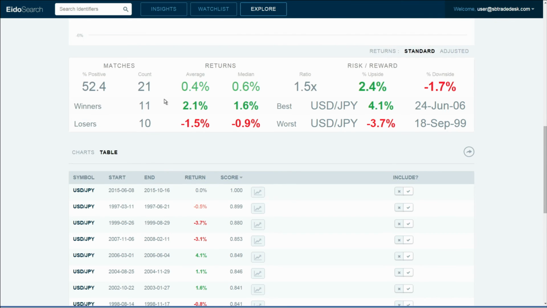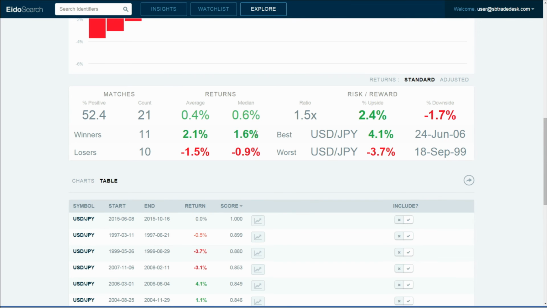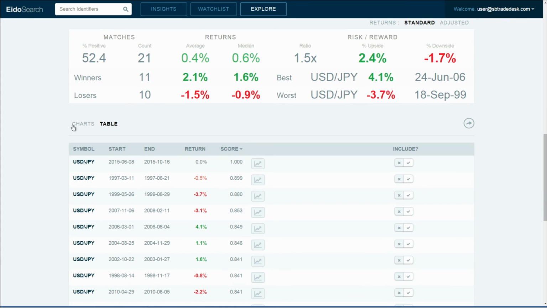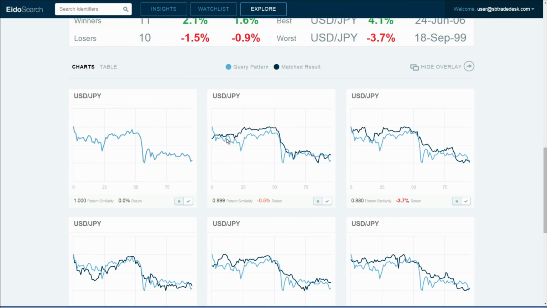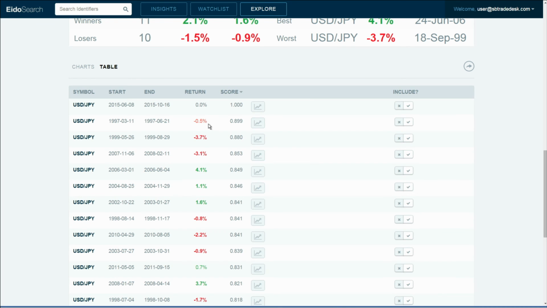So at this point, there's not a whole lot right off the bat where I'm like, okay, this is a big edge here as far as being really bullish or really bearish. But it is interesting to note that I've got these dates to work with now. So I might go back and look at that period in 1997. Again, why? Because that's the closest match pattern, right?